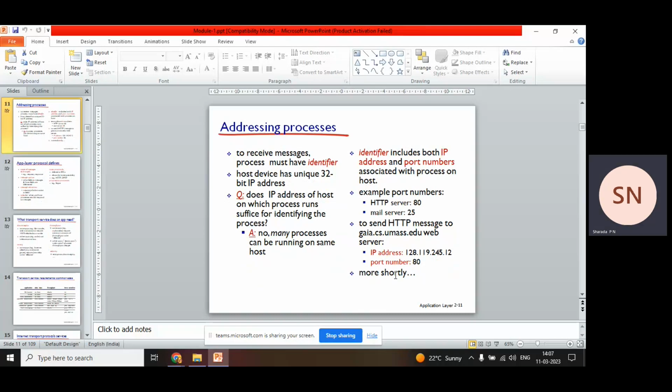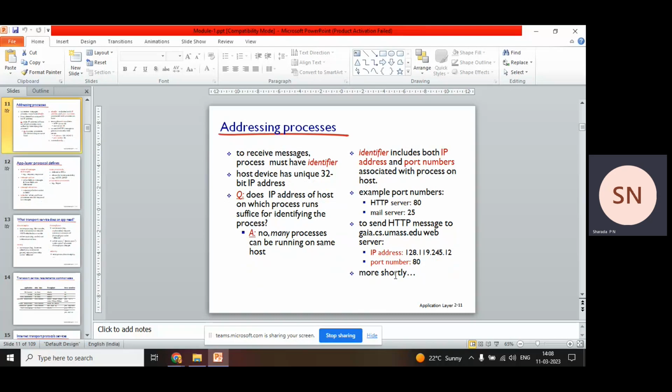In addition to knowing the address of the host to which the message is destined, the sending process must also identify the receiving process running in the host. Destination port numbers serve this purpose. Popular applications have been assigned specific port numbers.